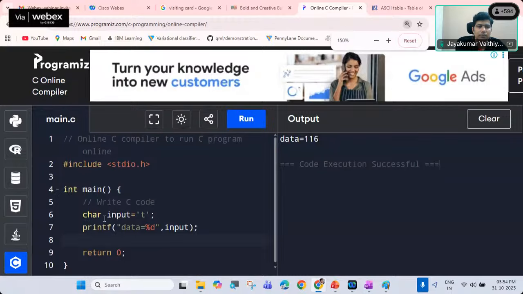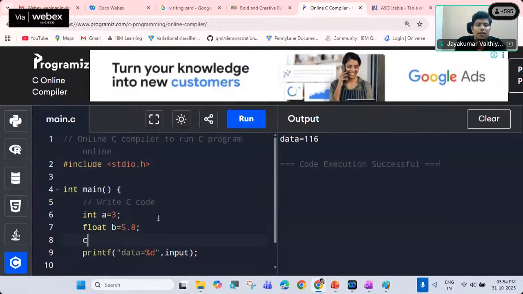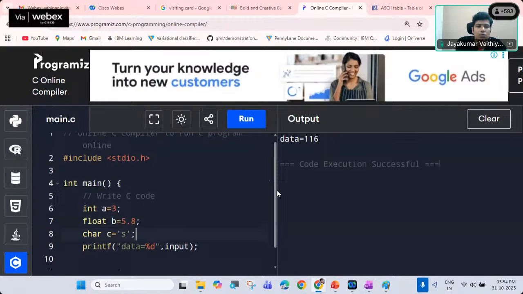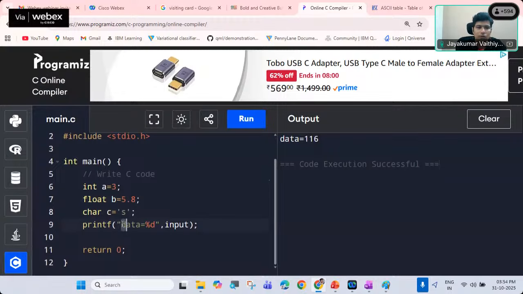Now I will give an integer variable: int a equal to 3. Float b equal to 5.8. Char c equal to some S. So I gave 3 different data types: one for integer, one for fractional value, one for character. Now I try to print each and every one. First for integer: a equal to %d.